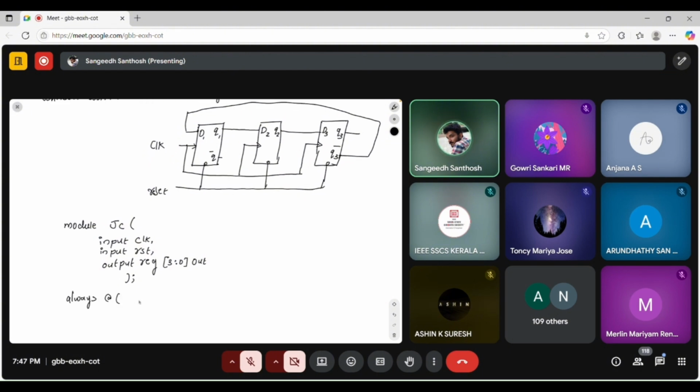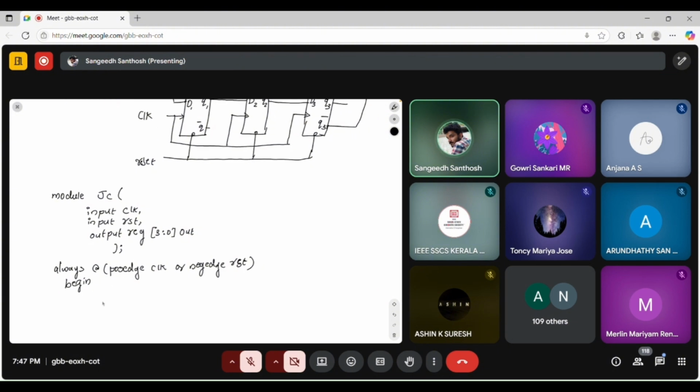Always @(posedge clock or negedge reset) begin. If negation of reset, out will be 0.